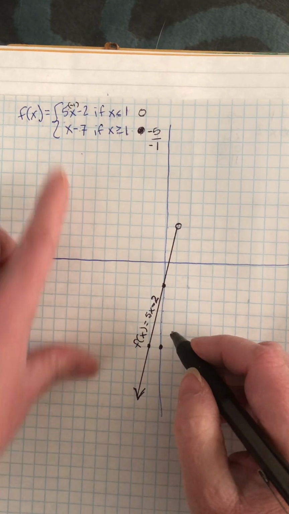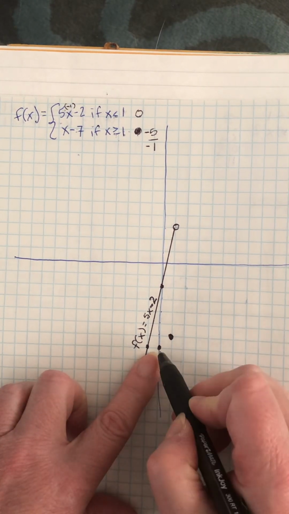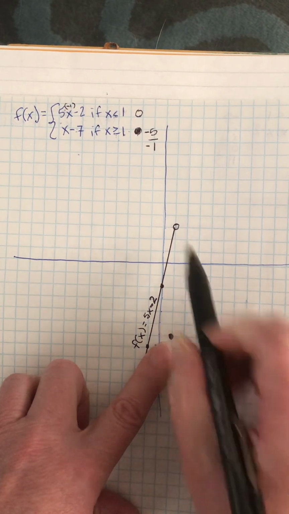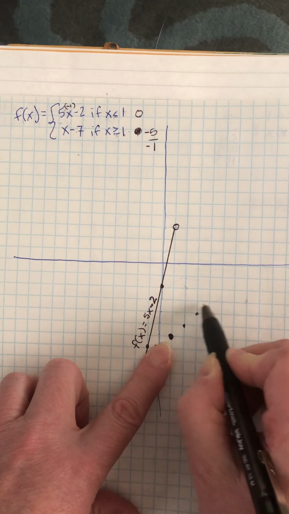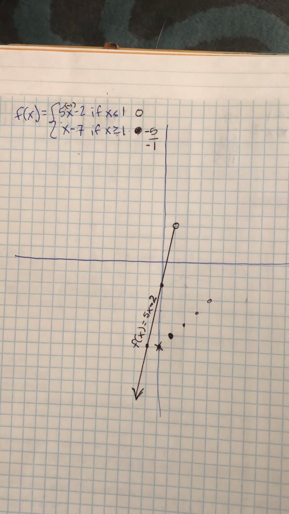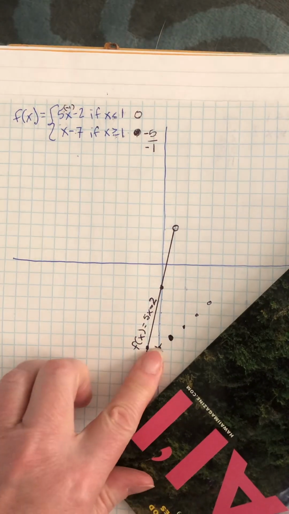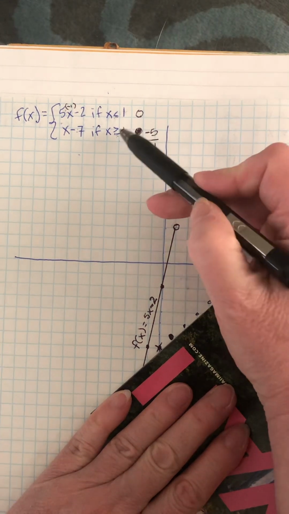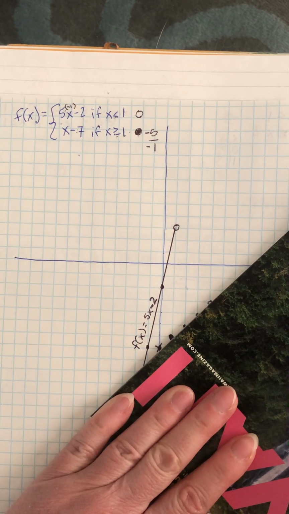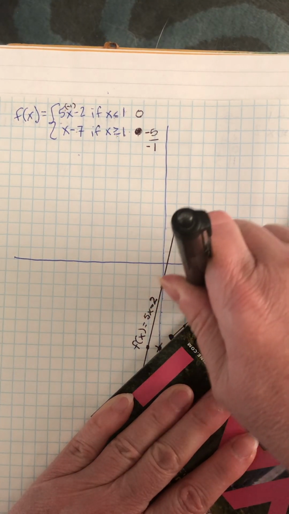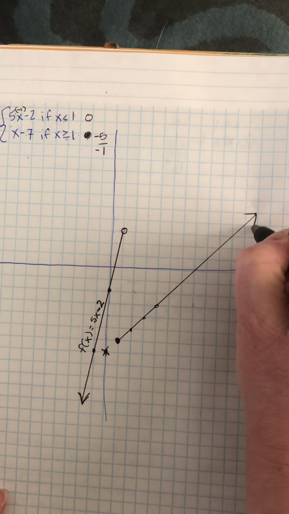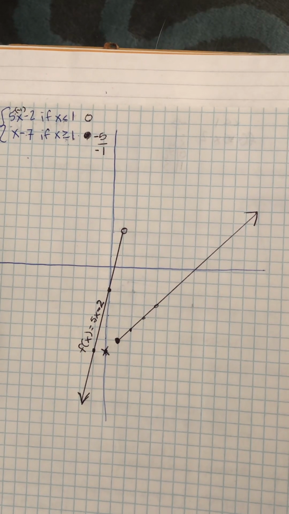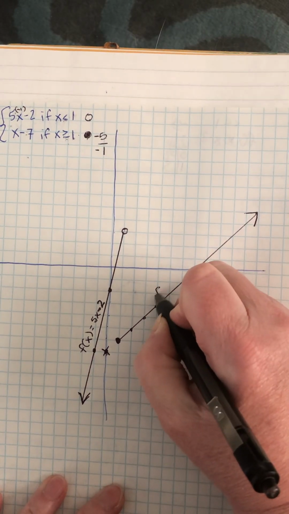Actually, it's not going to include this one right here because remember it's greater than or equal to, so we're going to keep going up 1 to the right 1, up 1 to the right 1, up 1 to the right 1. That's our slope. We're not going to use this y-intercept because our constraint says greater than or equal to positive 1, and we're at positive 1 right here. We are going to try to line that up, and again, off the grid, put an arrow on it, and we have just successfully graphed our system of piecewise.